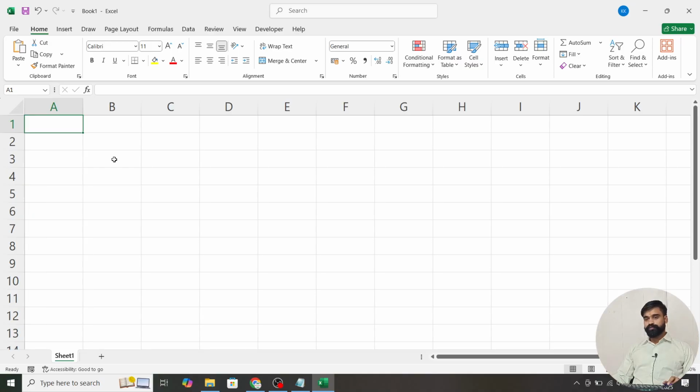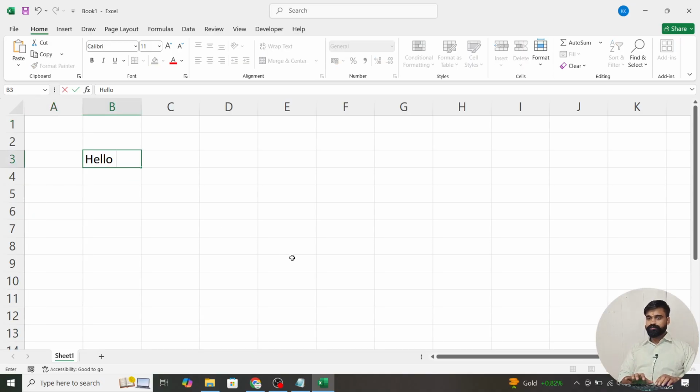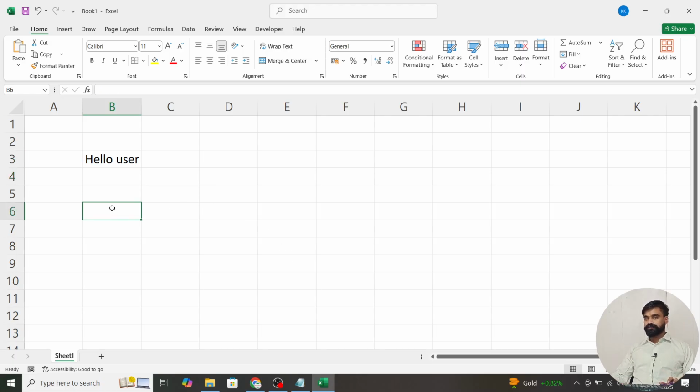No? Okay. For example, I have data, hello user. I want to copy this data and paste it here. So I just come here and select this. First of all, we need to select the cell. Now it is selected. Just press on Copy. I copied. When it is copied, it becomes the active range. I want to paste this data here. So I select the cell where I want to paste, and then I just click on Paste. Now the data that I copied from here has been pasted over here.